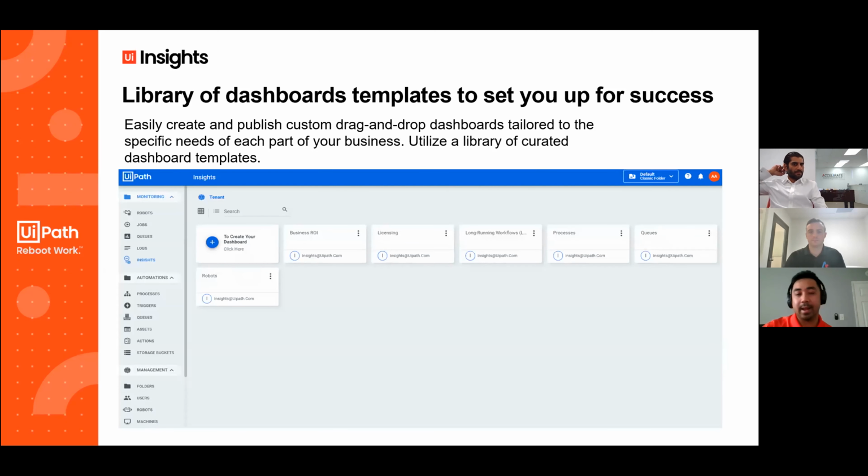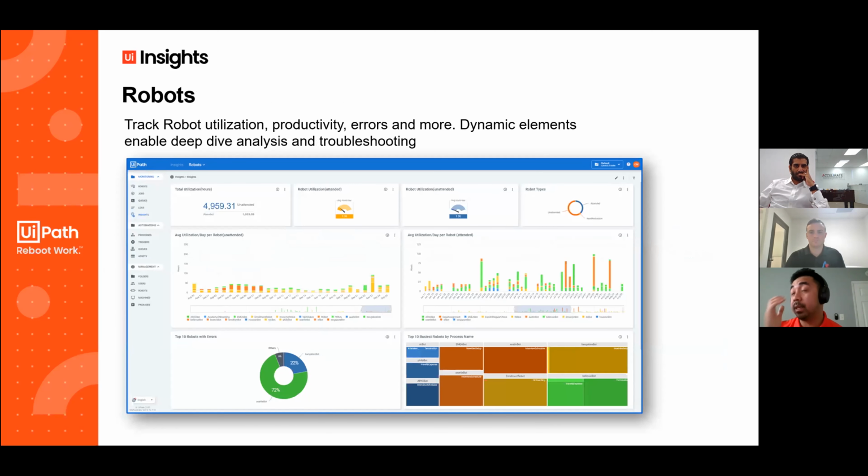very quickly, right? So this product here, Insights, comes with some pre-built dashboards, right? These are meant to be templates that you can customize, so they have a lot of functionality. And there are about 6 of them that are set up for you from the get-go, right? And we'll talk about each one and I'll show you the product live in a second.